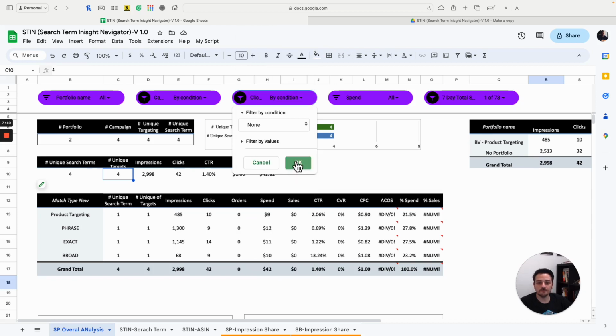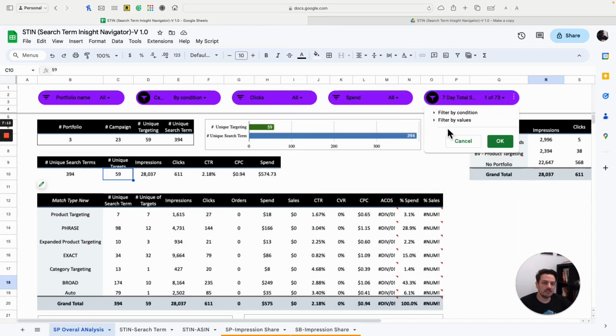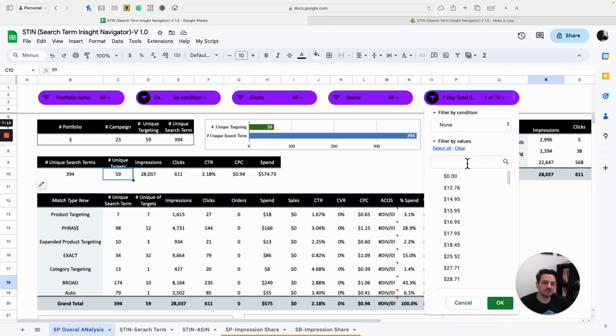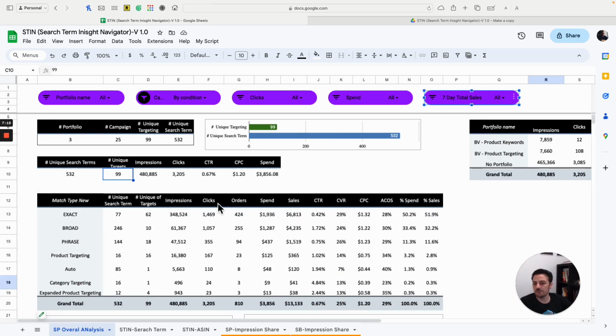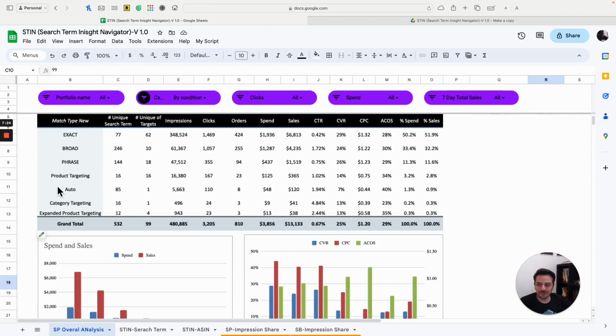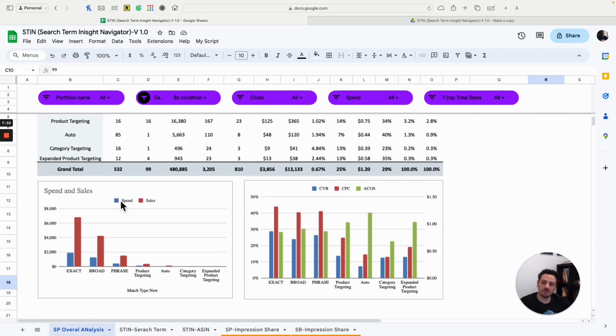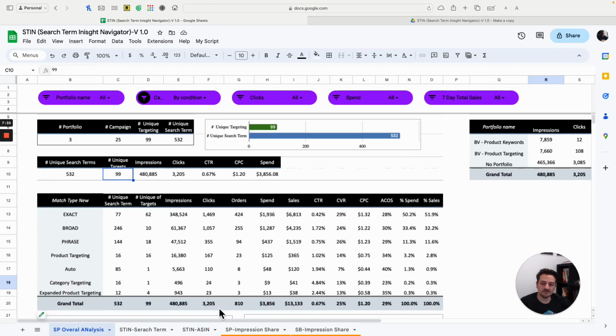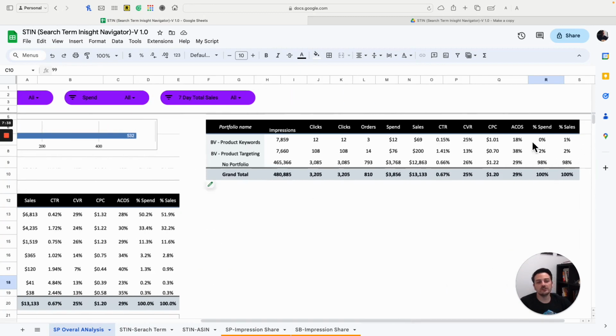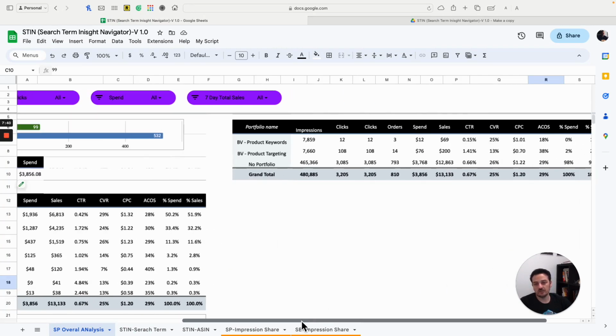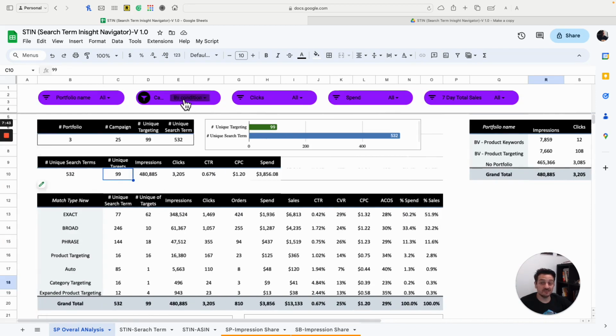Okay, let's go back to account level. What I would do here is select all. Okay, great. I'm going to keep that to one product. You see here different match types from sponsored product and their performance. It's a great way for you to see how your different match types are performing, and some graphs related to this. And finally, here at portfolio level, you can see all of your information. But keep in mind, since I have filtered this way, the campaigns I have filtered are in different portfolios.